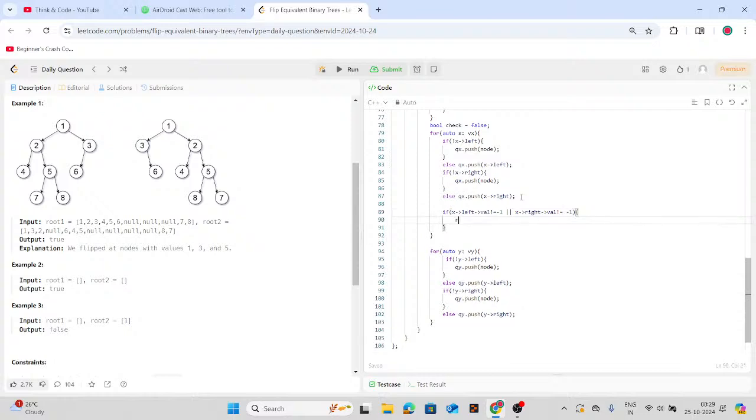In that case, we just return. So we just change this to check is true, right?